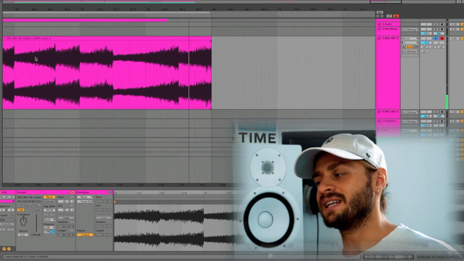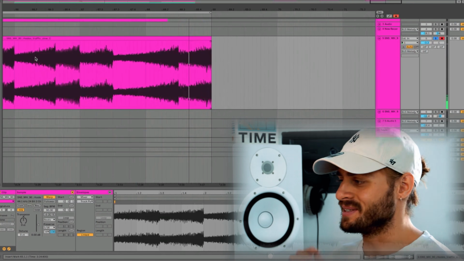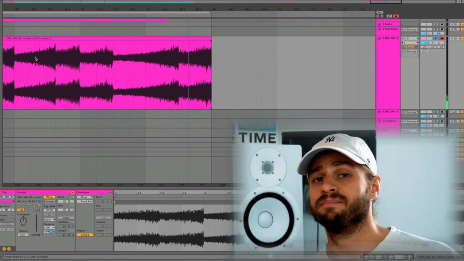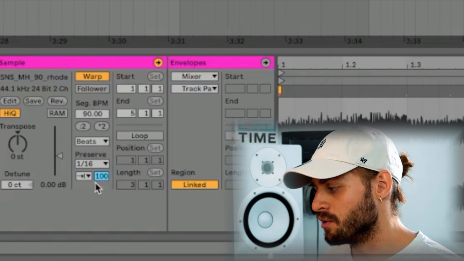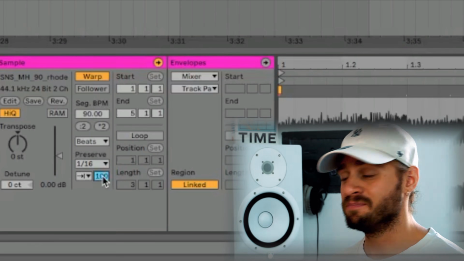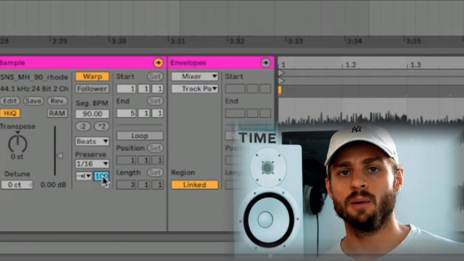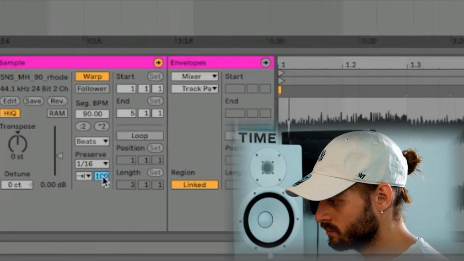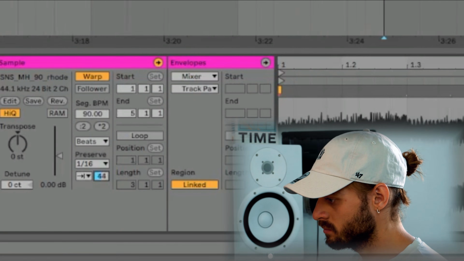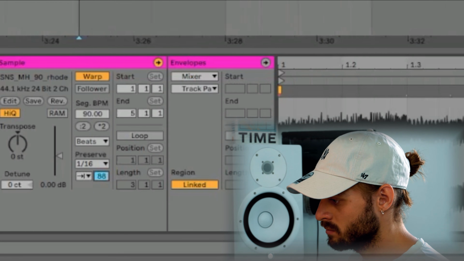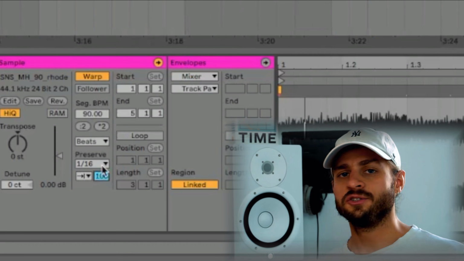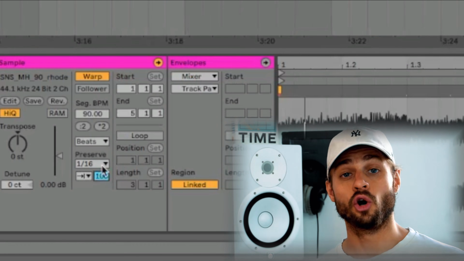So you can hear that the sample now is much more rhythmical as it's sliced to 16th note rhythm. Now things get a lot more interesting when you play about with this slider in the lower right corner. This basically dictates the length of each chop, so you can think of it kind of like a fade out. So you can hear that the lower that slider is, the shorter the chop is.